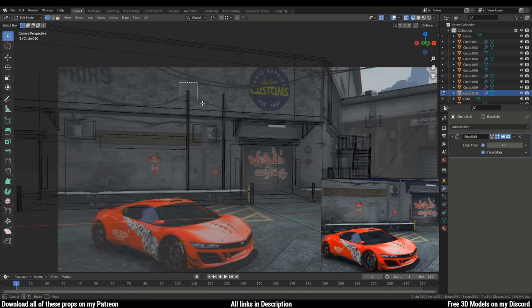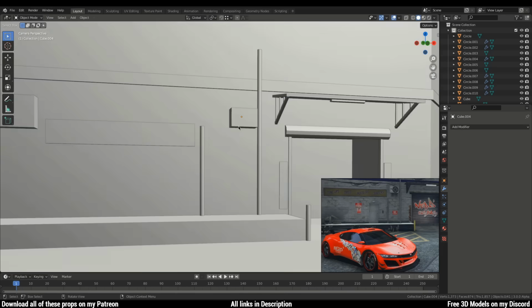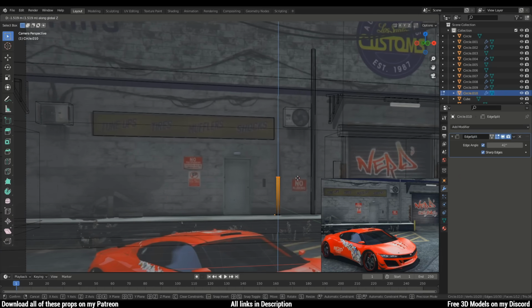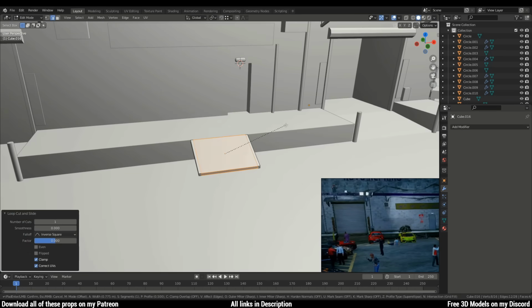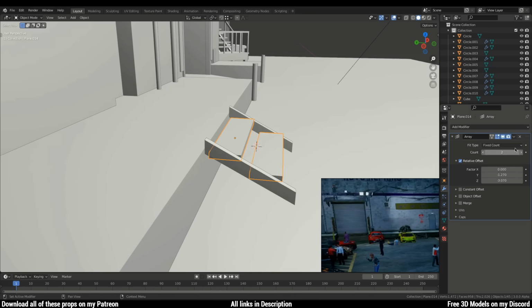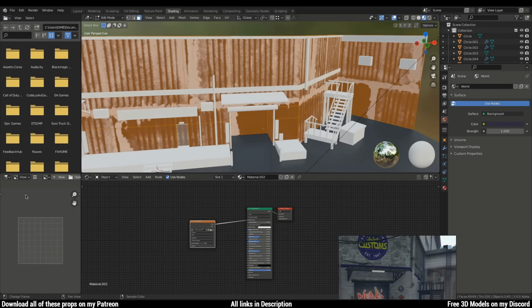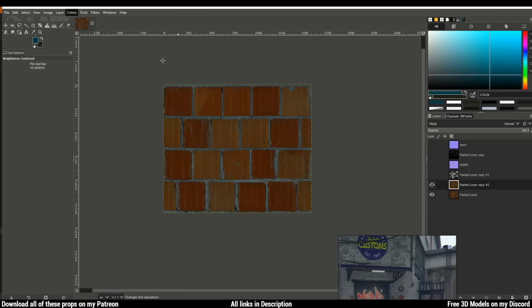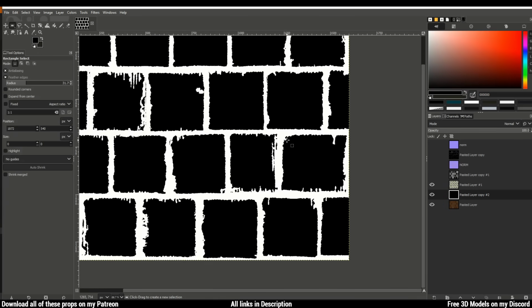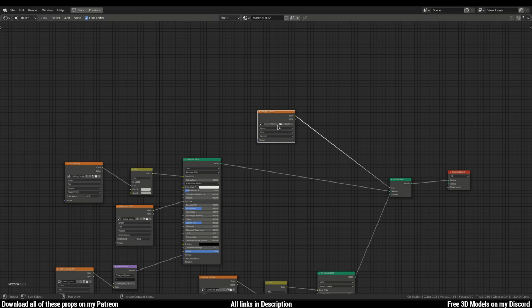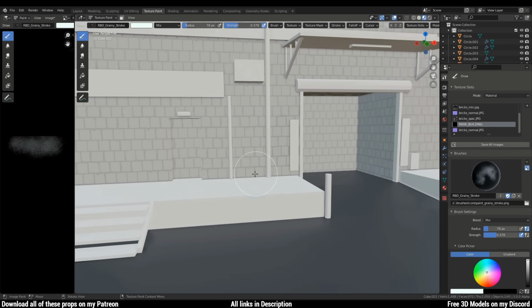I'm just making sure here that everything has proper dimensions, and later if something seems off, we can fix it. First, you need to learn the rules in order to break them. I'm using a simple array modifier tool to duplicate the stairs accordingly, and I thought that now is the best time to slowly start adding some textured materials, which were mostly captured by me, but in some cases you'll see some textures that I just forgot to capture and found online, but most of the textures are homemade or whatever you'd like to call them.